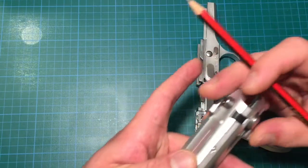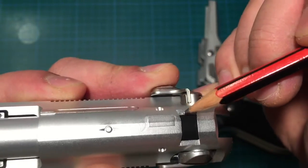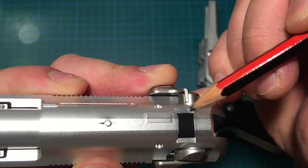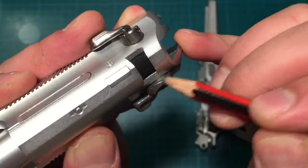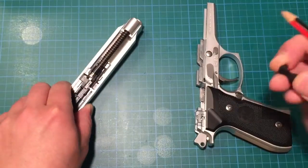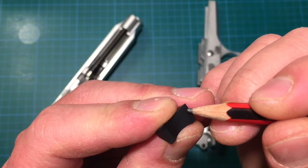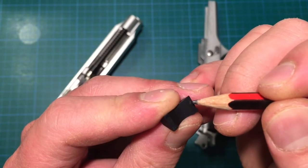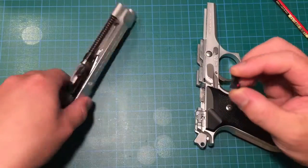Okay, so what we're going to do is actually score this bar here. We're going to leave a large score mark here and a large score mark here. We're going to use a tool to do that on both sides, and we're also going to do that on the underside of the rear sight as well. We're going to leave two deep indentations on both sides, and we are literally going to epoxy these in, okay?